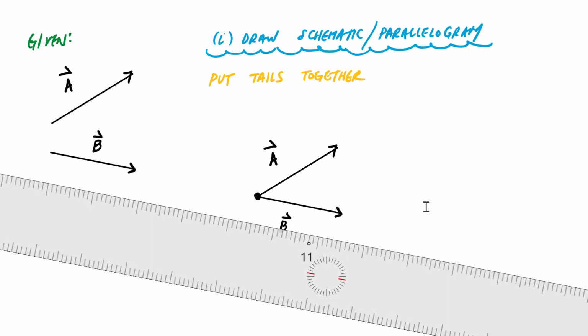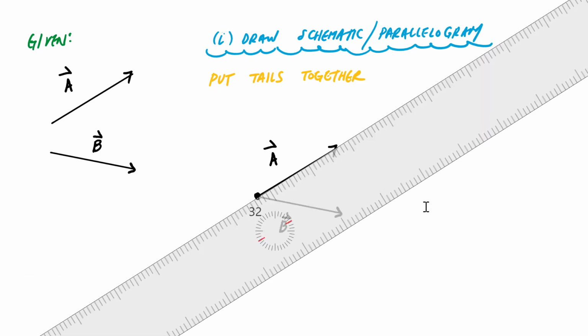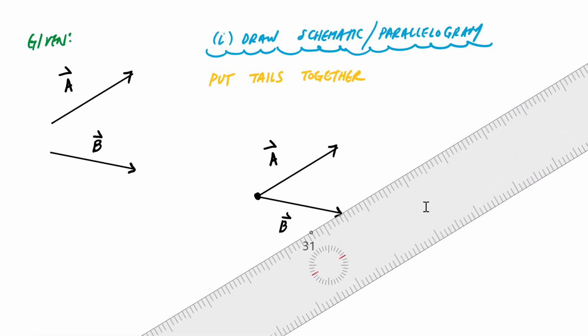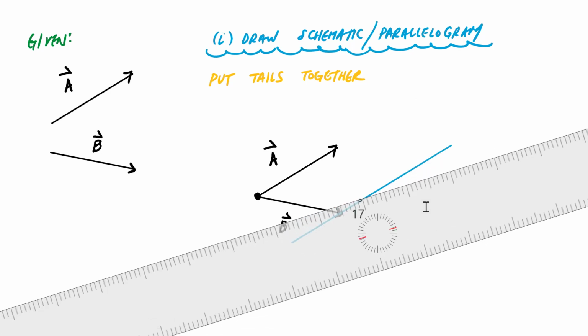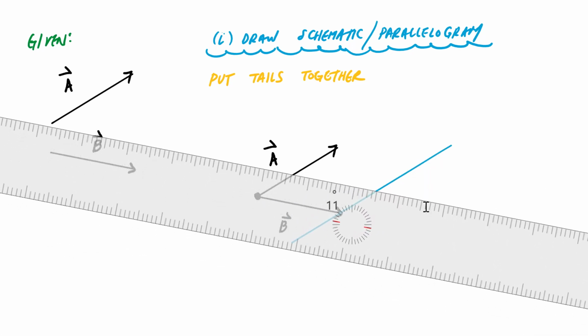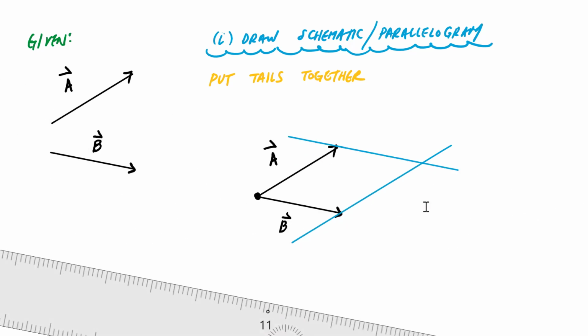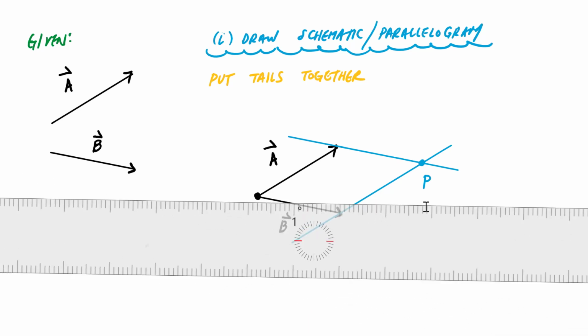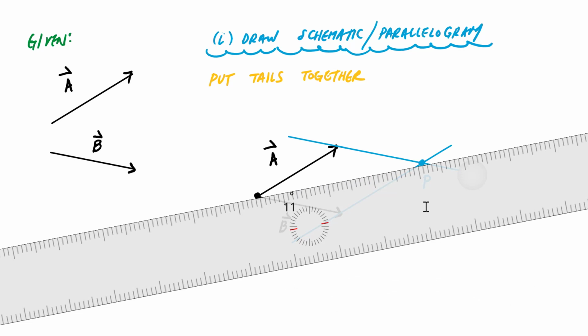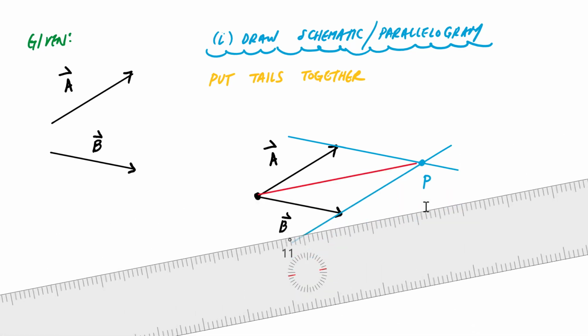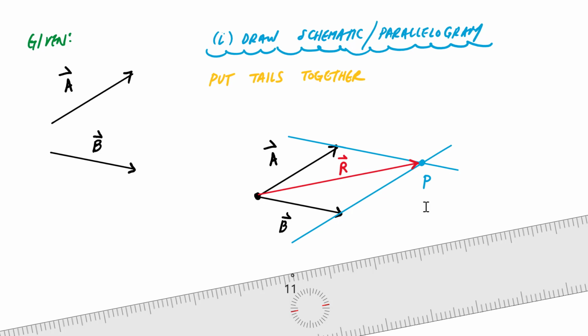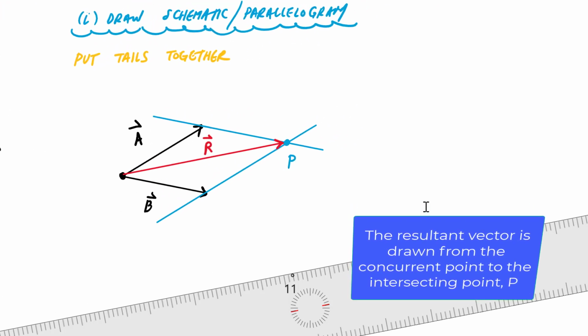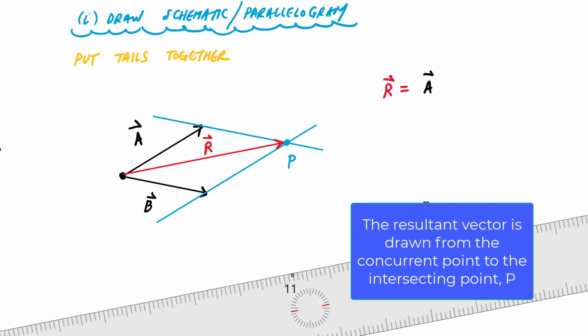So we're going to draw a line parallel to vector A from the head of vector B. Then I'm going to draw a line parallel to vector B from the head of vector A. And you can see the parallelogram that's been formed. And this point right here will be the direction of the resultant from the concurrent point. So this vector right here will be the total force vector. We'll call it the resultant. And in terms of vector notation, we would say that R is equal to A plus B.